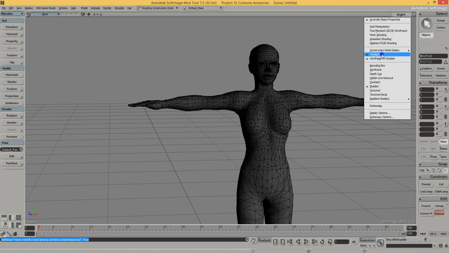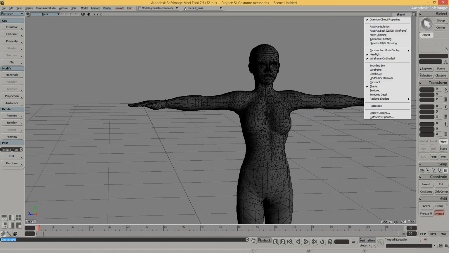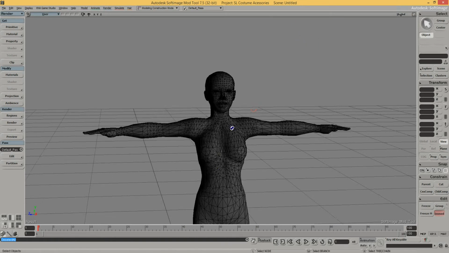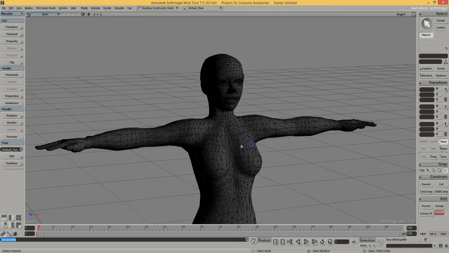Make sure that headlight is on. If headlight is not on, it'll be kind of dark. If you have no headlight on, it uses just whatever lights are set up in the scene, and since we're just using this for modeling, we're not really setting up a light setup for that. Okay, so we have our character.